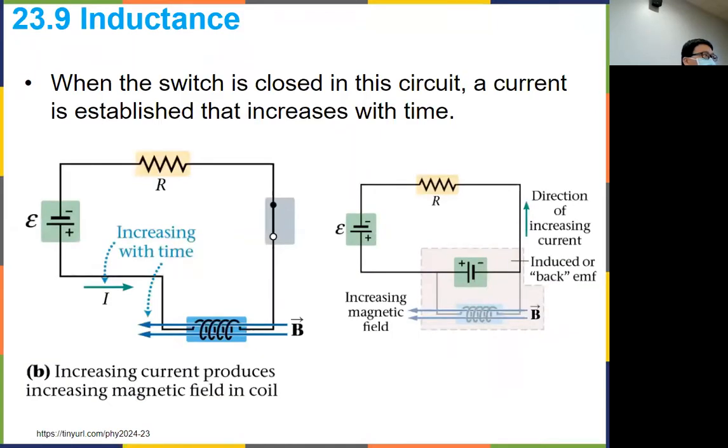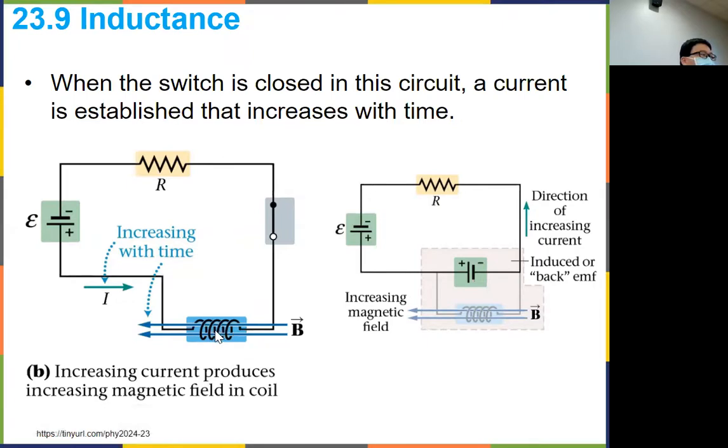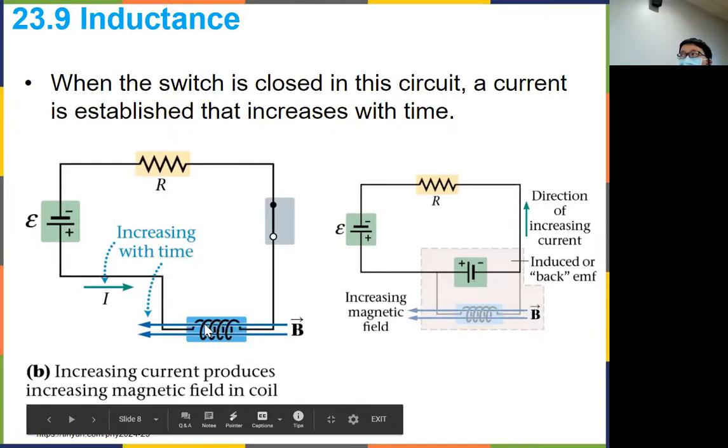And we also took a look at inductance. Basically, if you have a coil inside a circuit powered by a battery, as the current goes through this coil, there will be a magnetic field generated in the coil. You should keep in mind that there is also a magnetic field from these straight wires, but because they are just single straight wires, the magnetic field they produce is pretty small compared to a lot of turns of coils here.